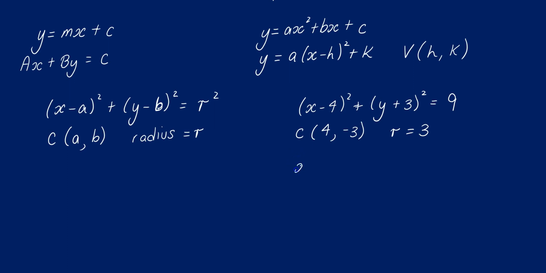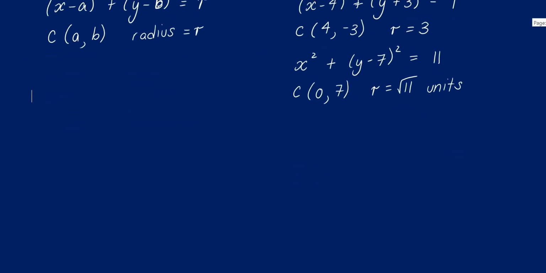Similarly, just do one more. What if I had just x squared plus (y take 7) squared equals 11? This would mean it's got center, there's nothing here, that's like x plus 0. So we've got center (0, 7), and radius square root of 11. We write just root 11. I guess if we want to, we can pop units there if we're being really good about it.